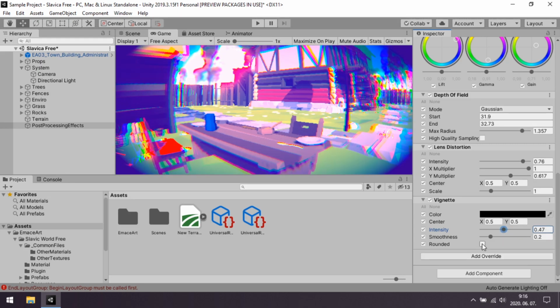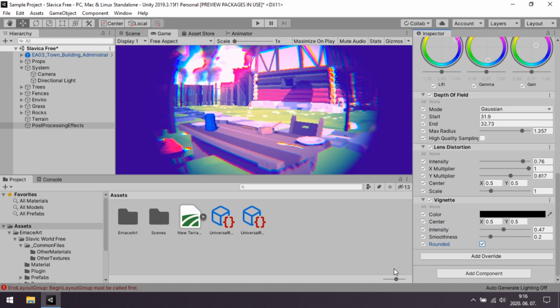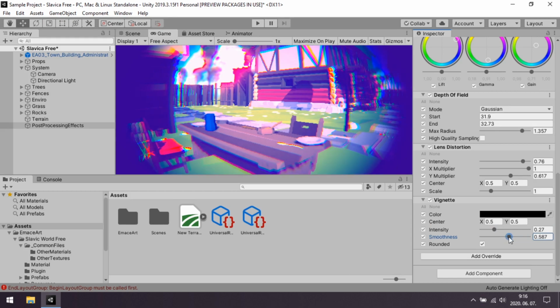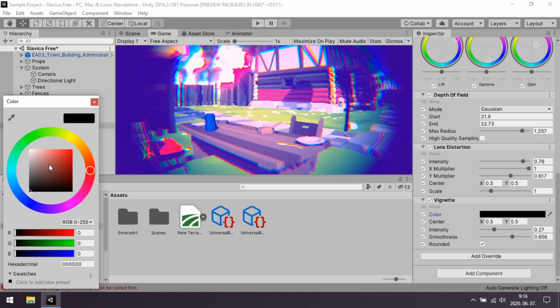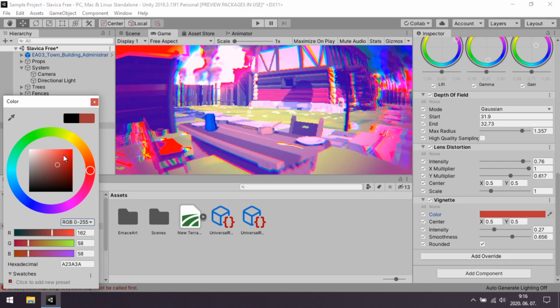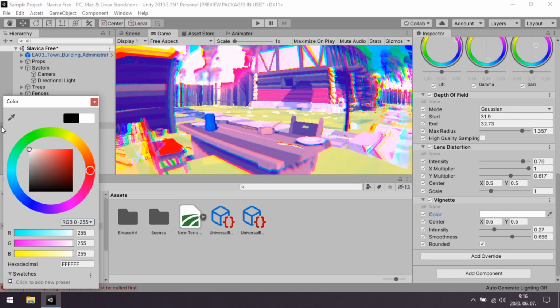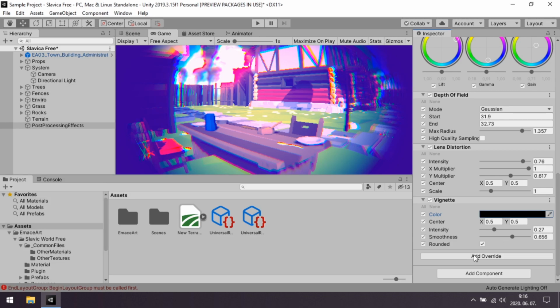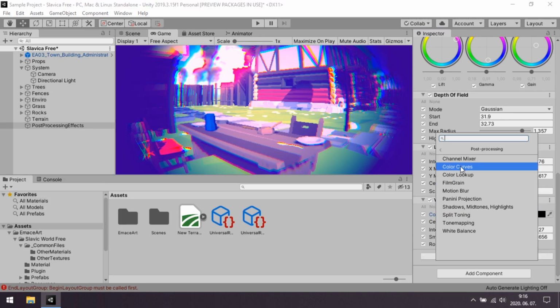And of course you can take the rounded one, and now the edges are rounded. You can also play with the smoothness and the color, so you can of course change the color, but I think it's great if you leave it at the black one. Okay, so here we go.